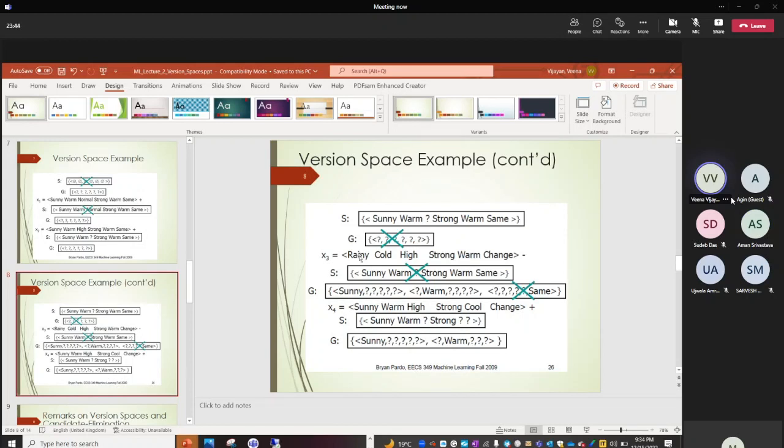Previously we were telling any is a generic hypothesis. Now we are defining it more. That generic category of any we are changing to a more specific one. That's where we are telling warm and any also can be considered as a generic hypothesis. The third case we are taking is high and question mark. High and question mark anyway matches, so we don't have to compare it.